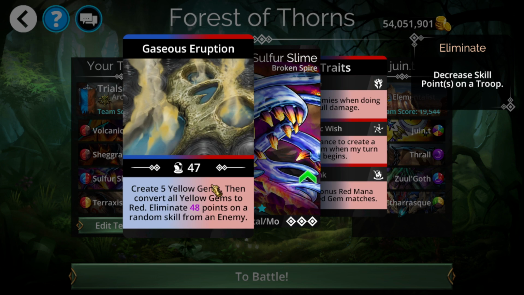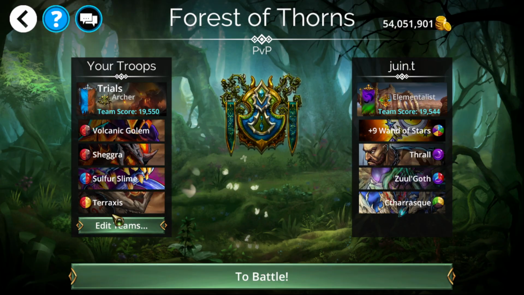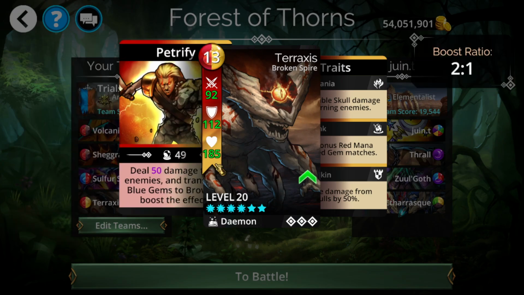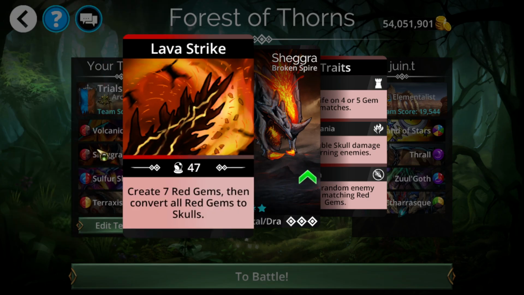But yeah, it has the same ability: it creates some yellow and converts all the yellow to red, and you end up getting a lot of mana from that. It obviously feeds into your entire team, as all 4 of them in this particular situation do use red, so you get a lot of mana accumulation. And your main damage source is still Traxxas, just AoE chip until you win. Though you do have access to some skull spam off of Shegra.